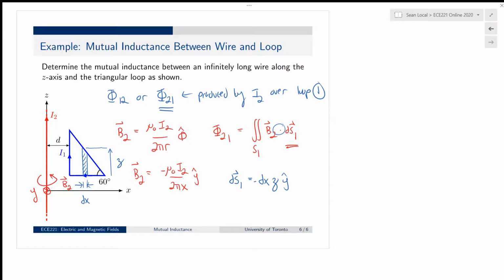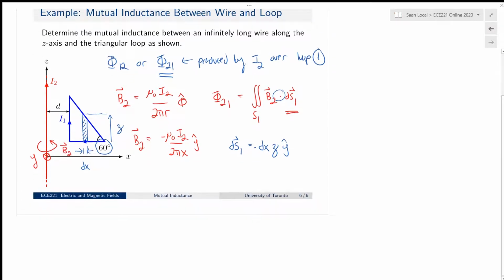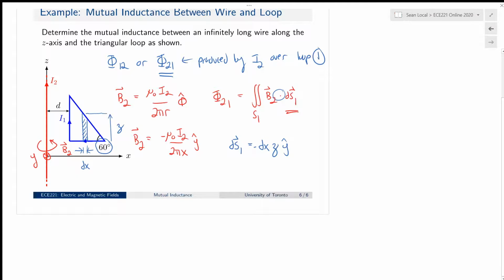All right, so before we go too much further, we need to come up with an expression for z. So we can see that there's a 60-degree angle that is made in this triangle here. And looking at our triangle, we're going to have to define how z varies with x. So let's draw a line down from the edge of the triangle, and let's define just a temporary variable here, x prime, which is the horizontal distance away from that corner of the triangle.